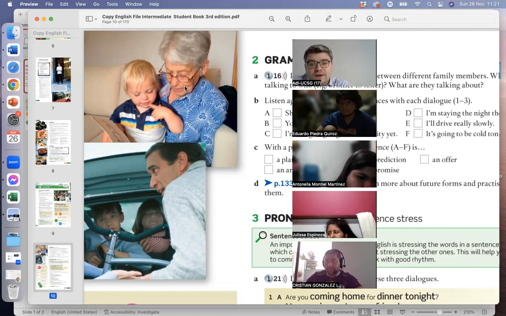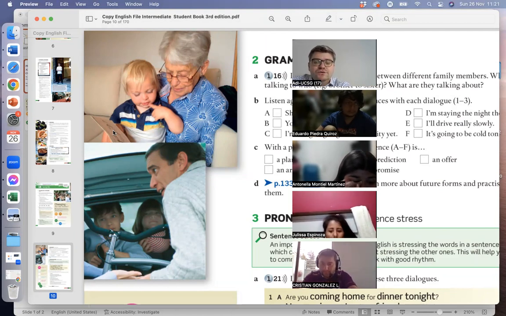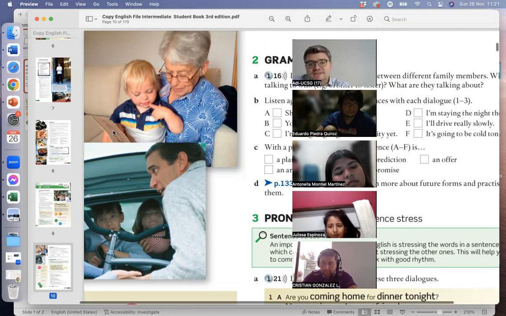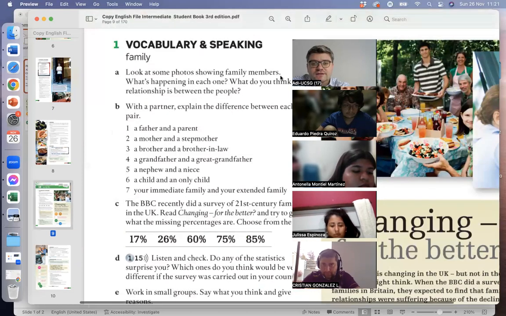And then this final one we already spoke about, that we can see the little boy and his grandmother, maybe great-grandmother. She is showing him a story. Both seem to be very interested in the story. The grandmother is hugging her grandchild. Then they seem to be very focused and enjoying their free time together.